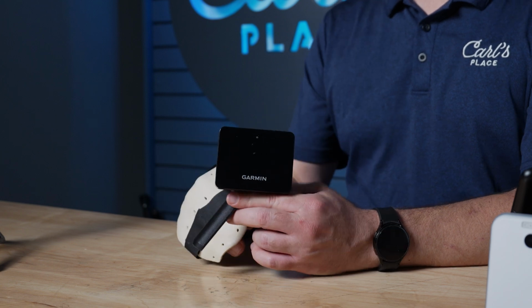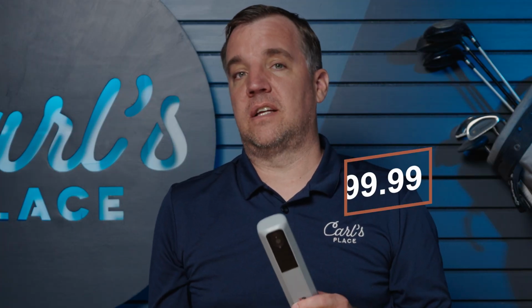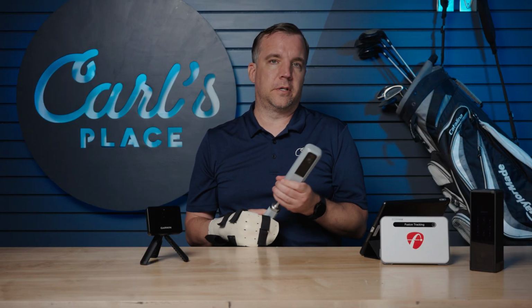So next up, we are going to be looking at the MLM2 Pro launch monitor from Rapsodo. This launch monitor is going to be the next lowest price option at $699.99. It uses dual camera technology along with radar to read your shots.